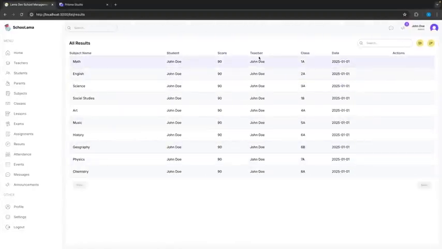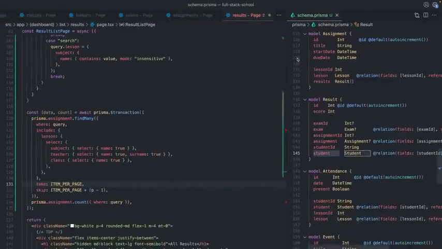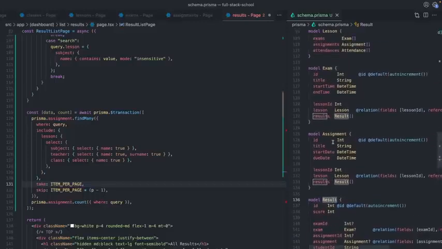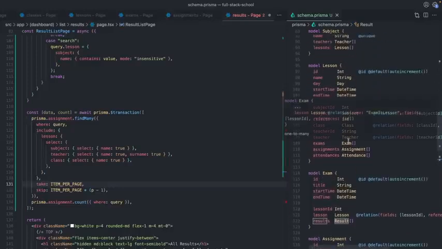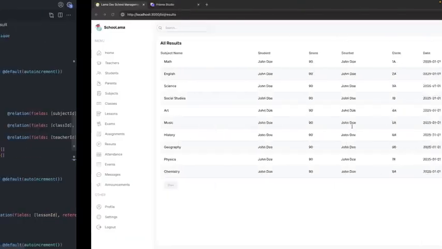But for the teacher and also for this class, we are going to need the exam or assignment. Because remember, the result can belong to an exam or assignment. And inside them, we have the lesson. And inside the lesson, we have the teacher and the class. So let's fetch them.